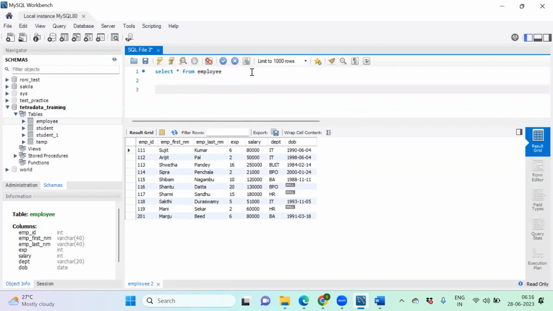So let me put a constraint. Suppose employee ID is not null.